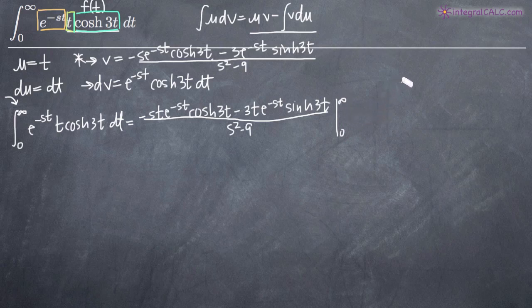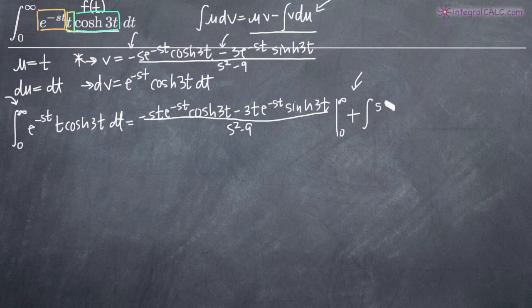But we're only halfway through our integration by parts formula, so we have to subtract and still do the v du here. So minus the integral of v du. V is going to be equal to the huge fraction again that we just found, and du is just dt. So see how we have two negatives in front of these two terms, and we have a negative in front of our integral. We'll just go ahead and make that a positive, and then the negatives in our fraction will go away.